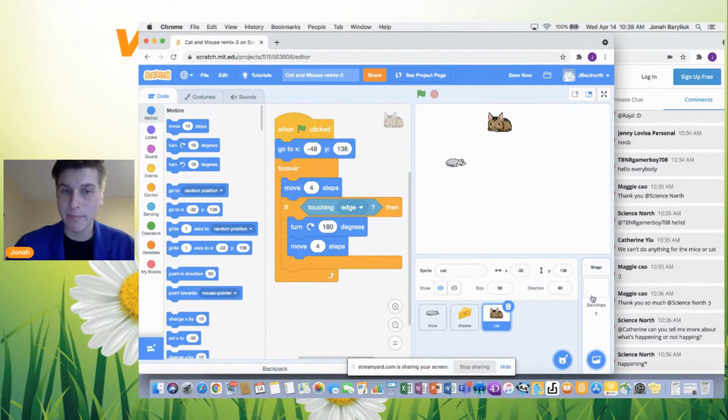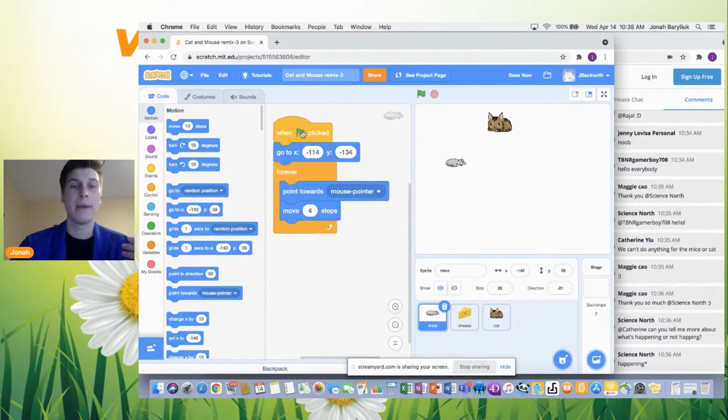So here is where we add the maze. And we're going to get a little more complicated. We're going to add some new coding blocks. So I want to make sure everyone's doing all right so far. Here, I'll show the mouse code right now if everyone needs to see it. Here's my core mouse code right now.